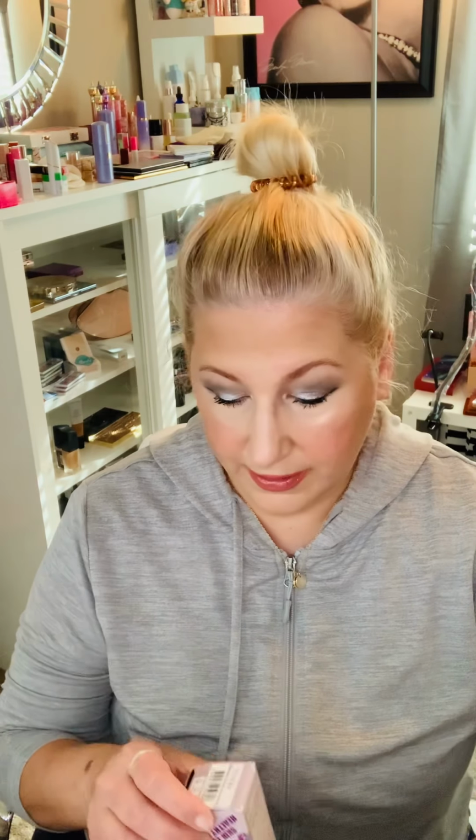The other product that I picked up is the Urban Decay All Nighter. This is the Ultra Glow. I have had the regular spray, and I really like it. I've been using more the Charlotte Tilbury. I actually really love this one, from her Airbrush Flawless line. Love that one. I would highly recommend that to anybody. But the Urban Decay works really well.